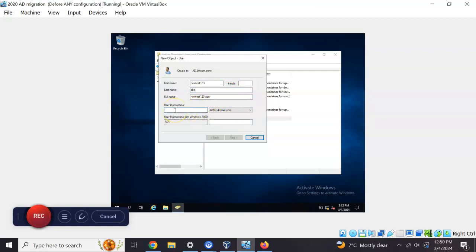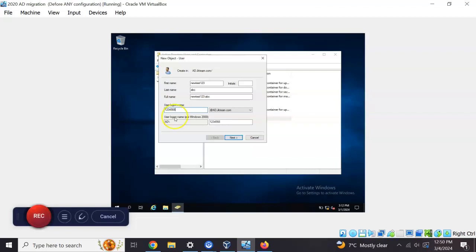For the user logon name, generally we go with the student ID or the employee ID or any number so that you cannot get a duplication. If you go with the name, suppose I select a name like Jitin, there could be a possibility that there is another Jitin in the office. Then I have to create the new account with something like 2, 3, 4, 5, 6 at the back end. In order to avoid such confusion, we usually create accounts with numbers.